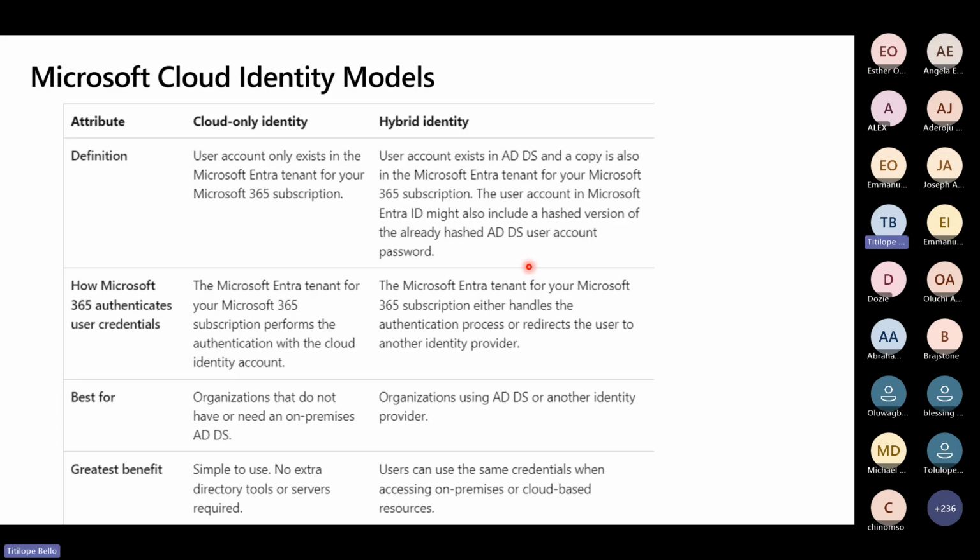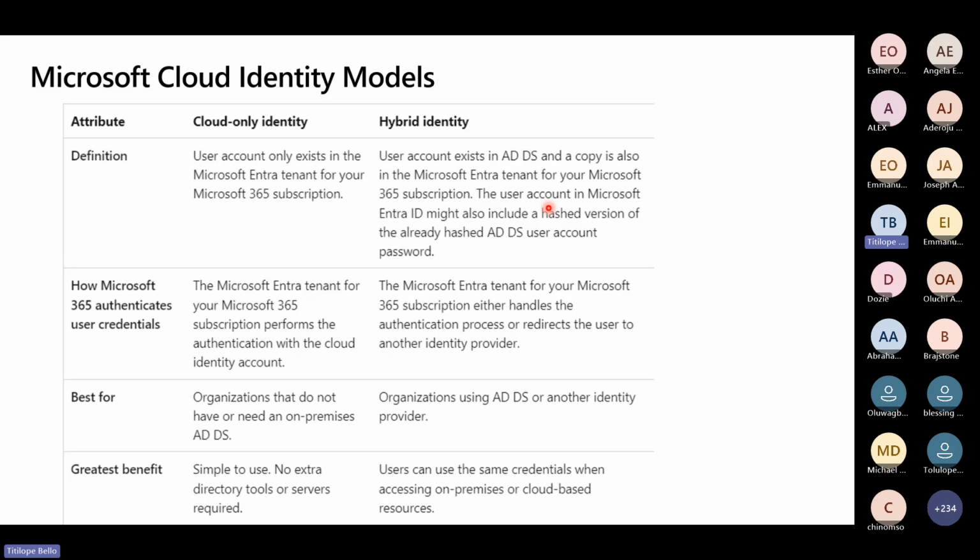Now, for you to be able to have two-way sync for identity, you will need a feature of Azure Active Directory. Okay, so that brings me maybe briefly to talk about the plans. Azure Active Directory has different plans. The one that is provisioned for you when you create your cloud service subscription is the basic Azure Active Directory, right?